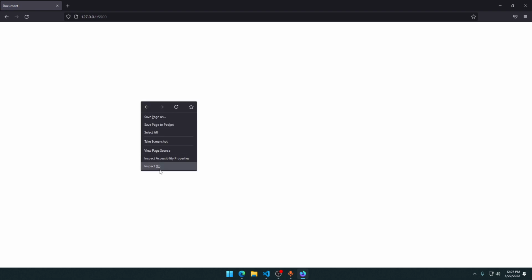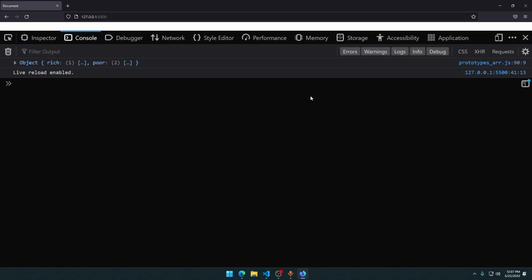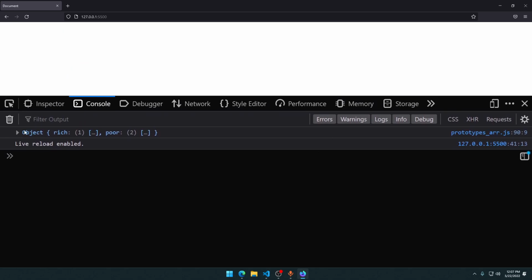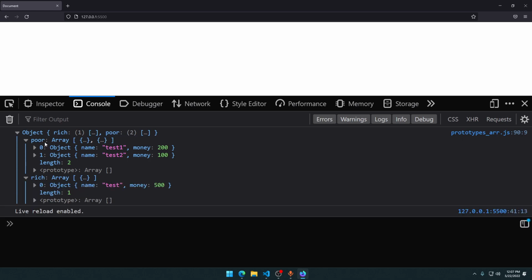I will go to the link. I will click Ctrl plus O. Never mind. I'm gonna press F12. You can see only this browser is able to make things right. Yeah, it gave us different arrays.